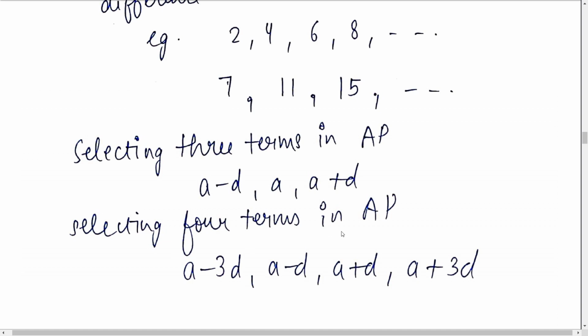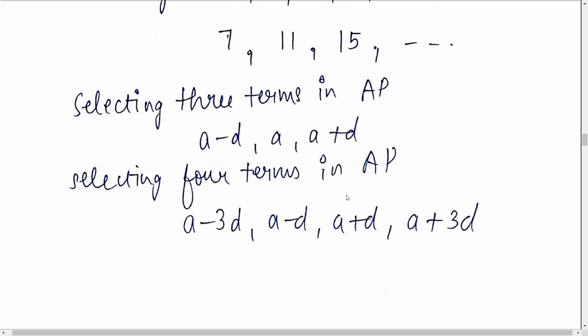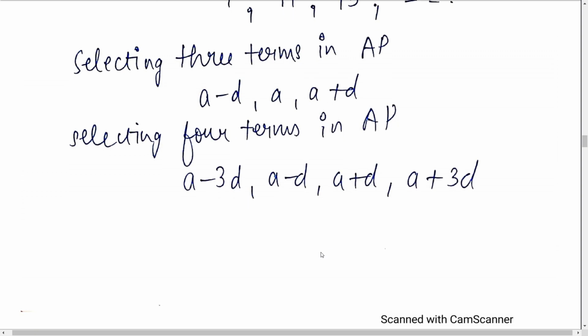So if you have to select four terms in an AP, you select A minus 3D, A minus D, A plus D, and A plus 3D. You select three terms generally when a cubic polynomial is given and its roots are in AP. You will get the sum of roots as 3A, and 3A will be equal to minus b upon a, from the coefficients of the polynomial. You get the value of A. Don't get confused between this A and the coefficient of the polynomial, right? That a is different, and you can mark this with A dash for the difference. And in a biquadratic, if you add them, D will get cancelled, you'll get 4A, right?